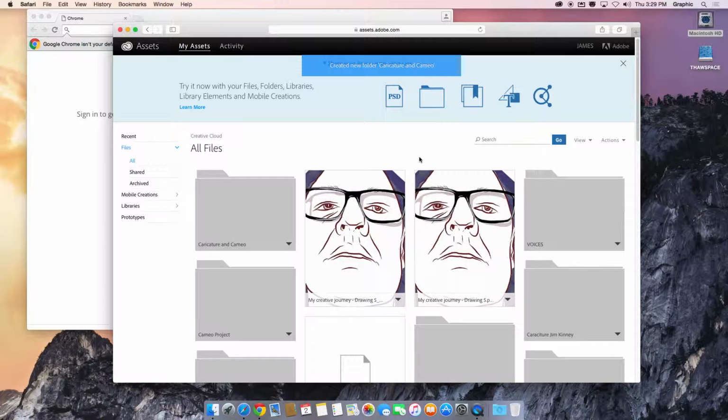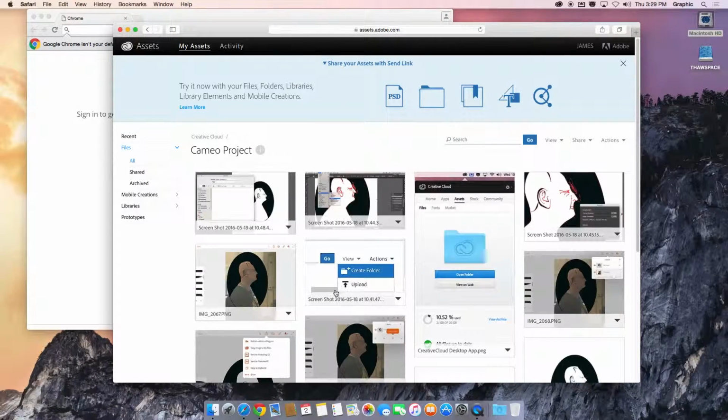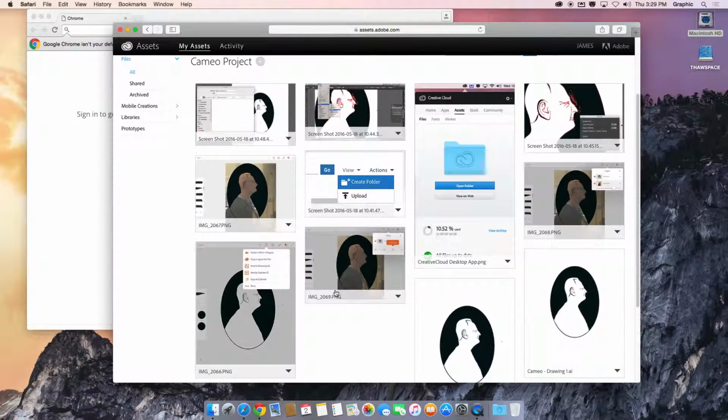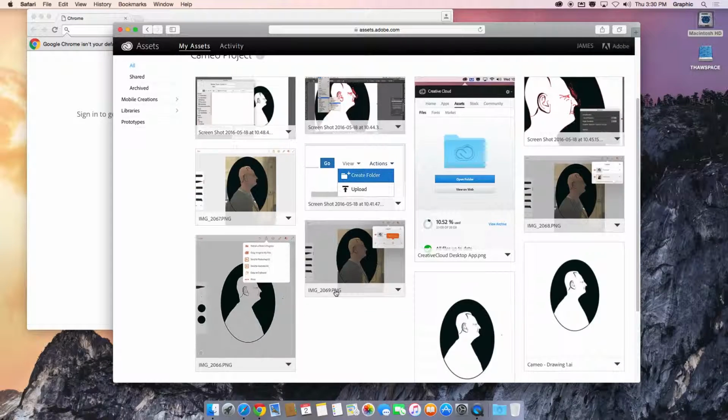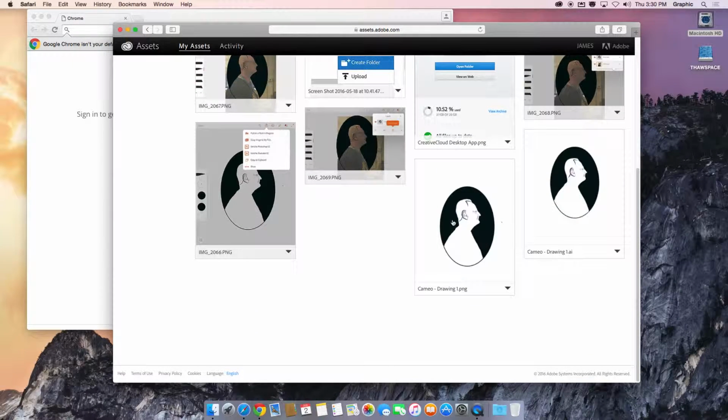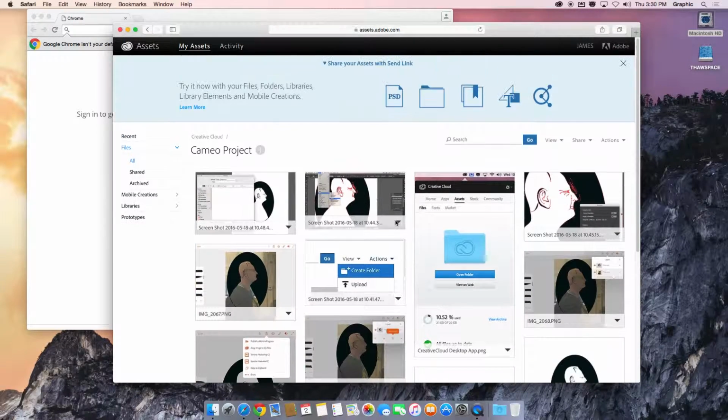We're going to start with doing the Cameo assignment, but it's important that you have a folder ready to receive those files, just to help keep them organized. You can see that I've already gone through this exercise, and I've organized a number of screen grabs just to document my process as I went along. The objective really is to create this Cameo drawing using Adobe Illustrator Draw on the iPad. For the time being, we're just going to create our project folder so that any files that we do create, we can put them directly into there.